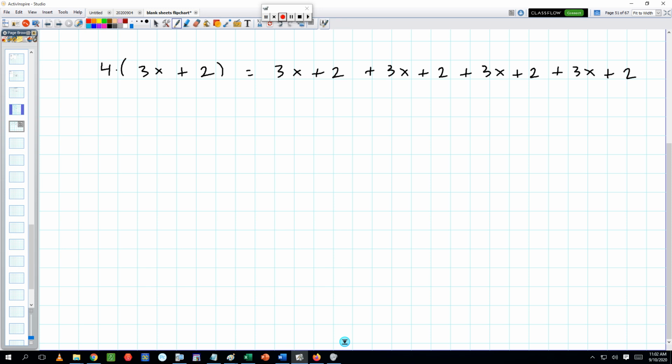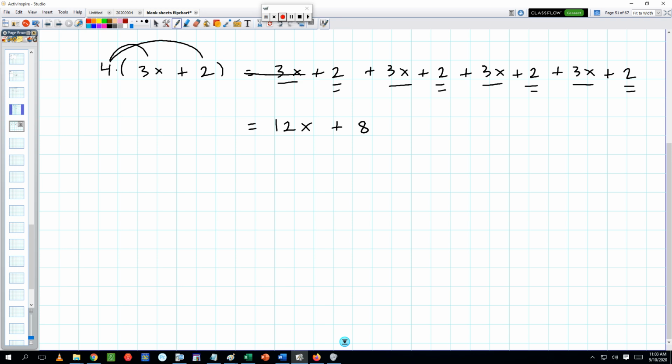But we don't want to write that. But you have a 3x, you have a 3x, you have a 3x, you have a 3x. They're like terms, so we can combine those. 3 plus 3 plus 3 plus 3 is 12x. I could have gotten that 12x by simply multiplying the 4 times the 3x. I can't multiply the 4 with the x, but I can multiply it with the 3, and that gives me the 12. I have plus 2, plus 2, plus 2, plus 2. All of those 2's make plus 8. And I could have gotten that by just going 4 times the 2.